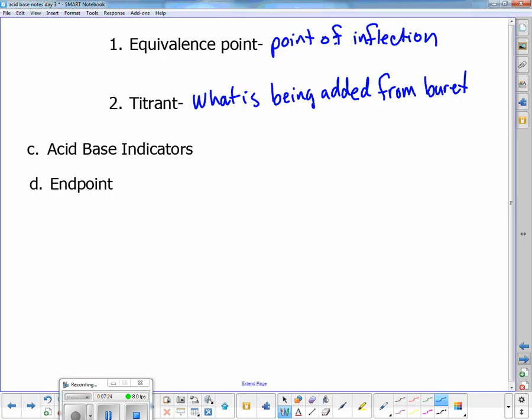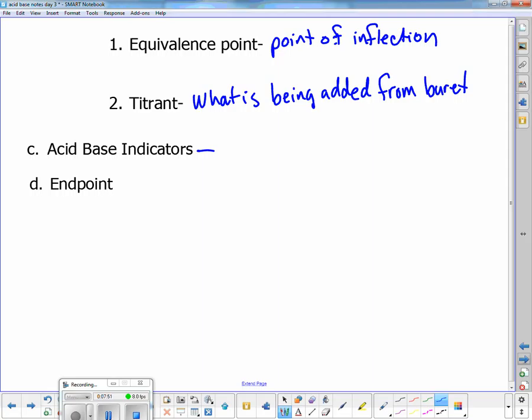We put acid-base indicators in there when we don't have pH meters so that we can see where the end of the titration is. Because if we didn't have acid-base indicators in there, we could keep titrating forever and not know that we finished. Okay? So it would be like running a race, but not having a finish line. Okay? Which would be really difficult because you never know when the race ended, right?